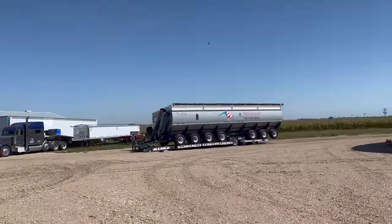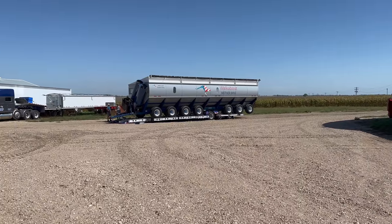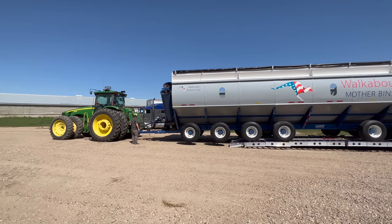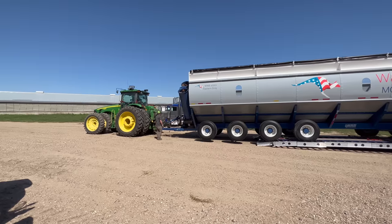I can be in the combine and I can be filling this or filling the grain cart and I could be running trucks. I think it's gonna work pretty well. Pretty nifty, right? Get this thing off the trailer here. 4,000 bushels. Can you believe that? That's wild.